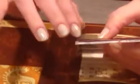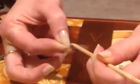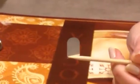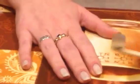You want to make sure that you are not touching any of the back of the wrap that is going to be touching your nail. So I grab it just by that little tiny corner, and then I take my orange stick and I just kind of stick it to the end of the orange stick. I'm gonna turn on my heater here. You can use a blow dryer. The heater is so much easier for a hands-free process.